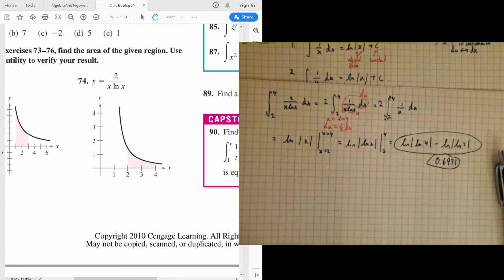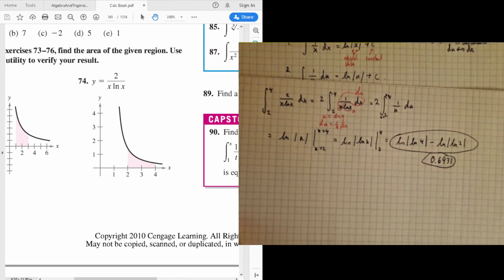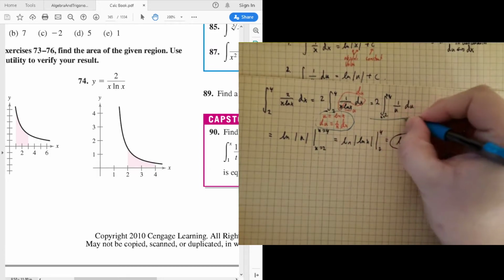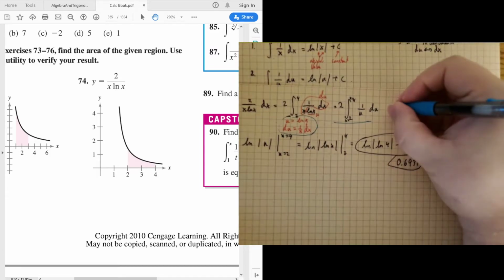Now, I can verify that result using my TI-84 or any other graphing calculator that you have. And for mine, I'd have to do it on my phone. But we should be able to plug in this integral and get the same result. Now, quick side note here. We chose to leave everything in terms of x and solve it in terms of x. But whenever you do a u-substitution, you have the option to change the entire problem into u's. And so let's show what that looks like real quick.